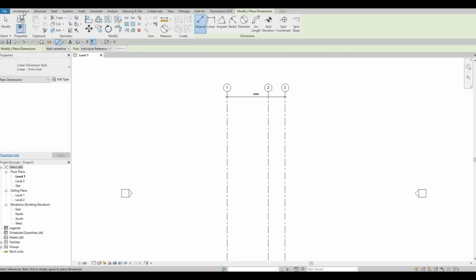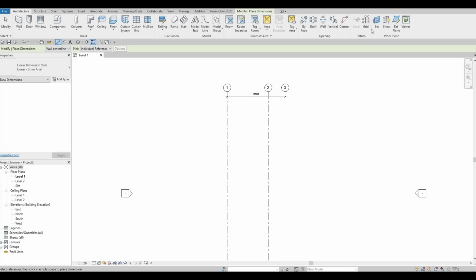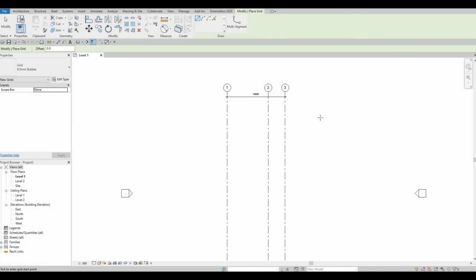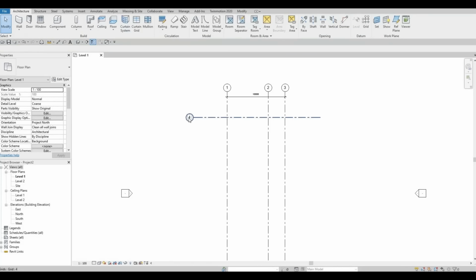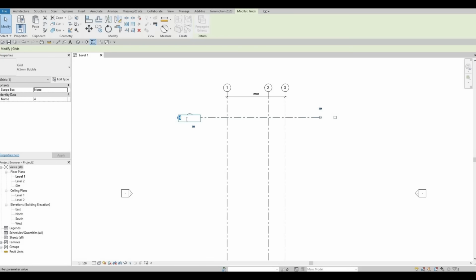After that, let's go back to architecture and click on grid line again, or GR for short. Let's add in a grid line like so. And then let's double click this and use letter A. And then let's click on the grid line.